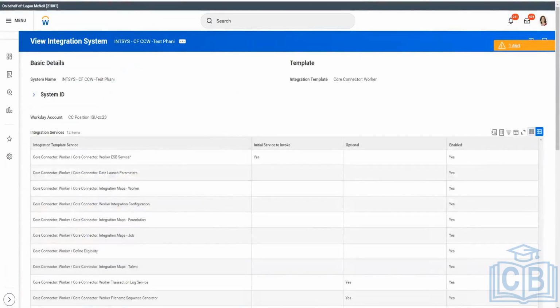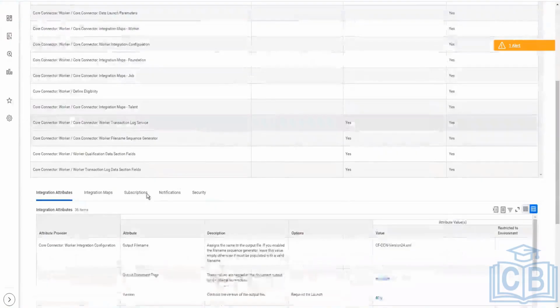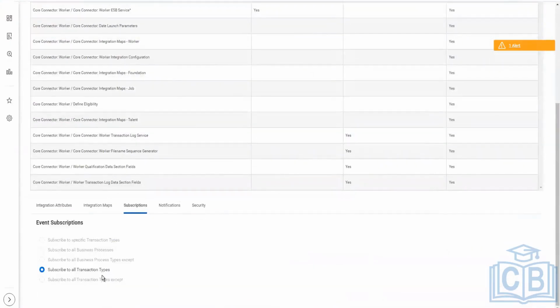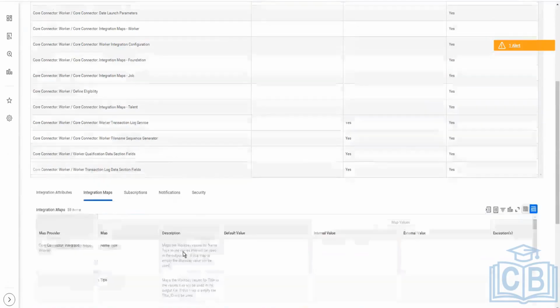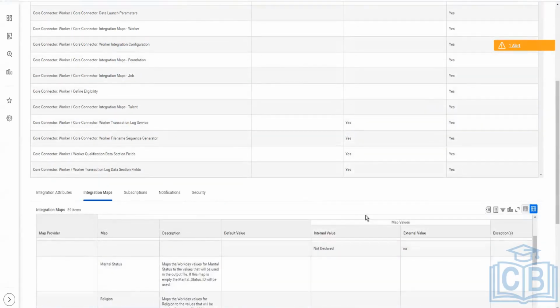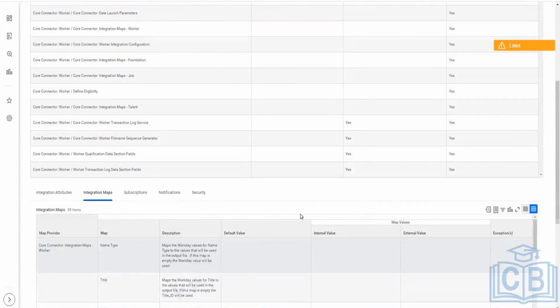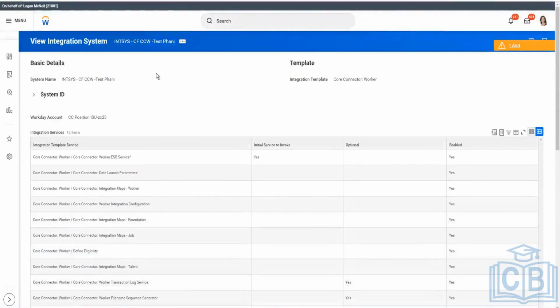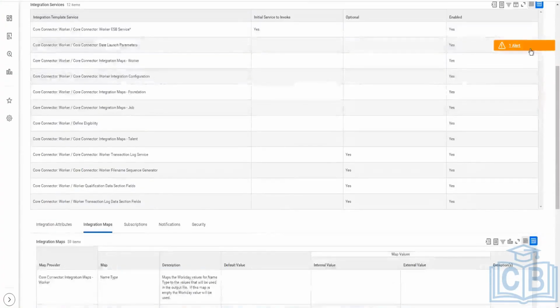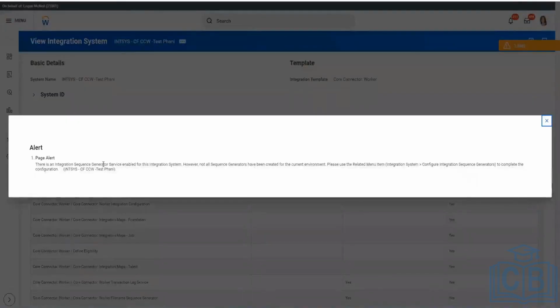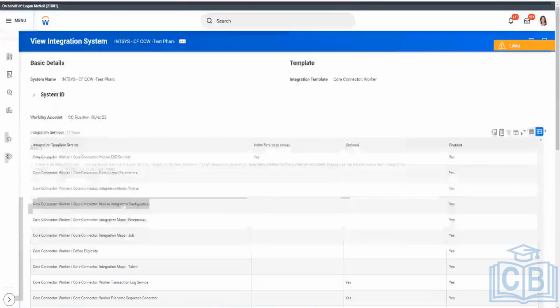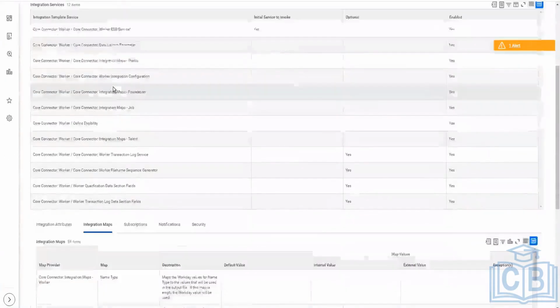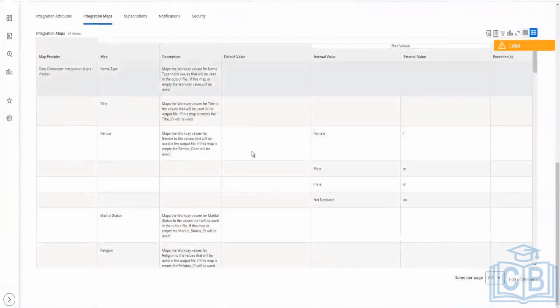Subscription to all transaction types. Integration map. Sequence generator is there. It's not included. It cannot stop integration to include.